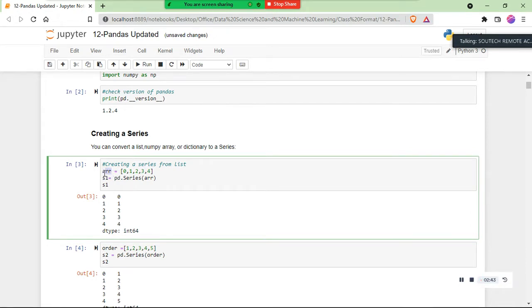So arr is a container holding these items, that is 0, 1, 2, 3, 4. How do you identify a list? A list has square brackets, that green box you see there. So this is a list like this.